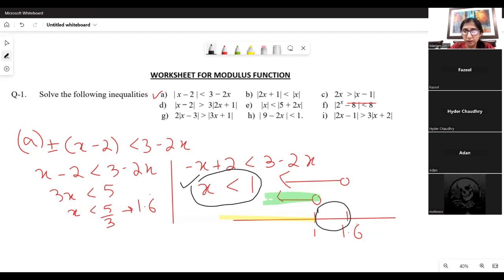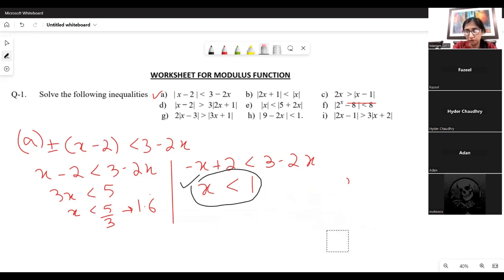ठीक है. अगर थोड़ा डाउट है तो अब ऐसा करते हैं हम सब्स्टिट्यूट करके देख लेते हैं. हमारे 2 sets of answer आए हैं. So like what we've discussed, we should take a value close to these limits and then put them back, substitute them in the original expression, and let's see if our answer is true or not. अच्छा, x is less than 1 पहले कर लेते हैं. x is less than 1 में कर लेते हैं 0.5, हाफ कर लें या 0 कर लें. बहुत दूर नहीं करना चाहिए क्योंकि 1.6 को अगर हम बहुत छोटा कर देंगे तो फिर तो वो ट्रू हो जाएगा. So let's take 0.5.